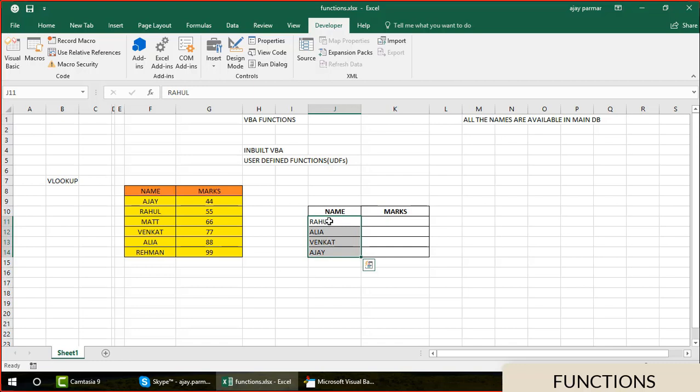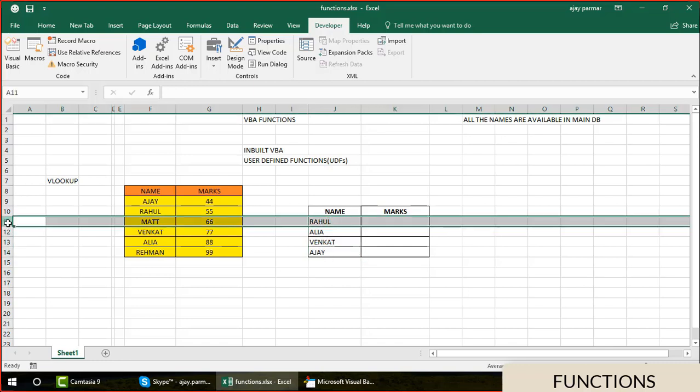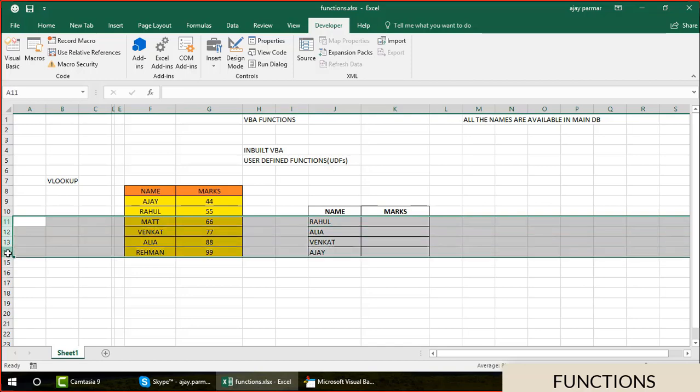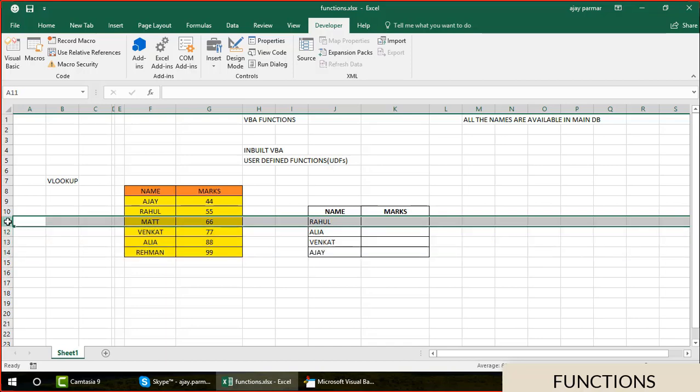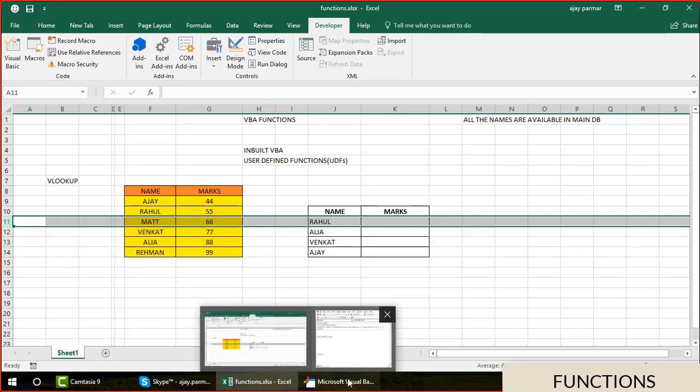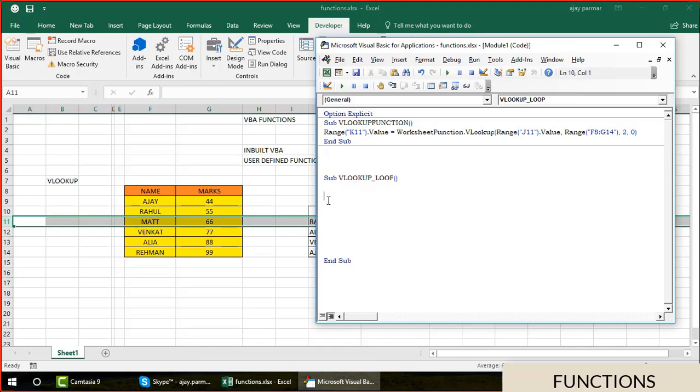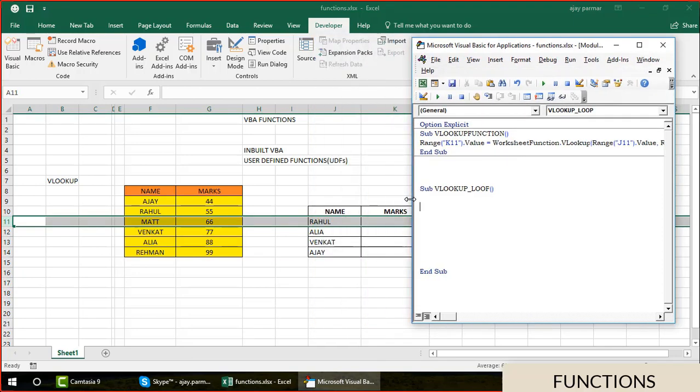So we will capture the loop, the cell where we want to start. Maybe I can say that I want to start from 11 to 14. Why 11 to 14? Why not 1 to 4? Well, because then I can use this I variable in the cells command and I can give the row number. I can directly refer to the row number, right? This is something we have done many times.